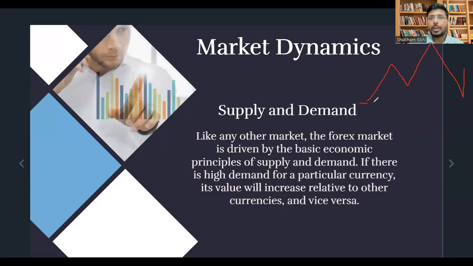So if you see the price is going up from this area, this is known as a demand area, which can also be called a demand zone. Demand zone means where people are willing to buy. And this is a supply area, which is an area where sellers are selling. So whenever price goes up to this area, sellers sell. What you should do as a trader is find supply areas and demand areas. You have to buy from the demand area and sell on the supply area. This is why price fluctuates.